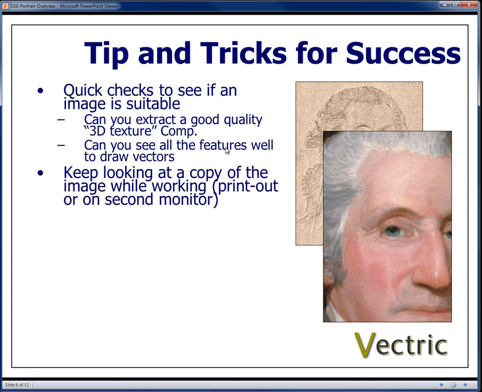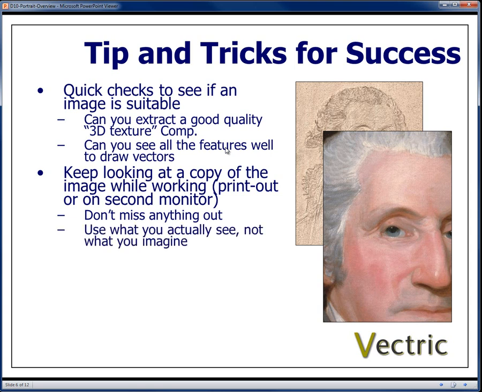While you're working on a project like this, it's imperative that you have a copy of it that you can constantly refer to. So that would either be on a second monitor where you can always see it, or if you don't have that, then you would need to print it out, ideally in color if it was a color image, and sit it on your desk and have that as a reference constantly that you can look at. This means that you're not going to miss anything out. It'll make sure that you can see everything that's going to go into the part all the time, even if you're only working on a small part of it.